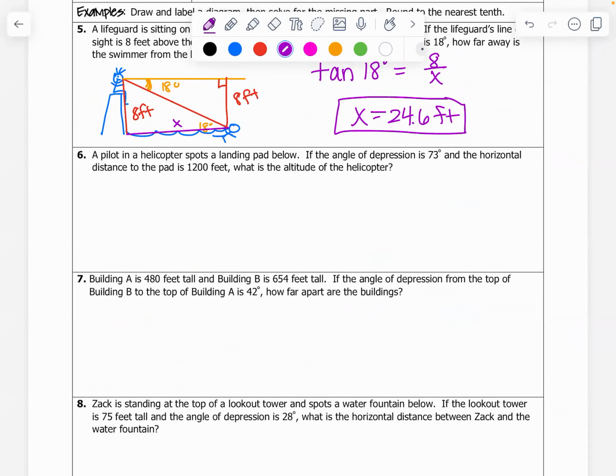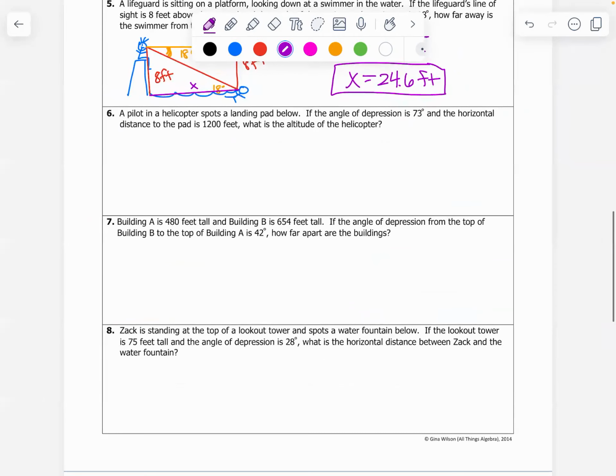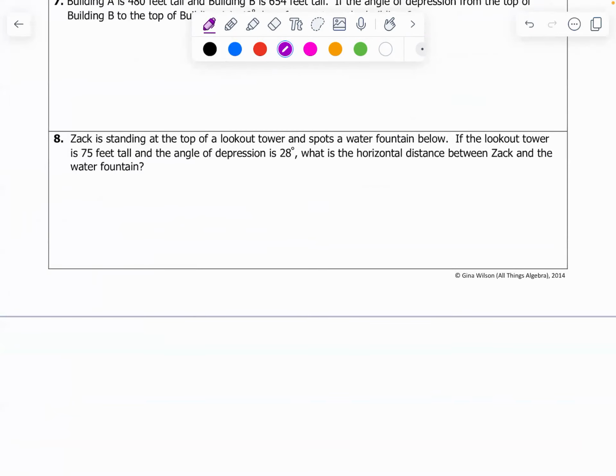Yeah, who kicked? Nobody. Would you like to do 6, 7, or 8 as our second problem? Wait, hold on. Lucky number 7. Eight. Look out tower sounds cool. 8, because it's a multiple of 48, and 8 has the smallest number. Zach sounds like a cool guy. Look out tower.